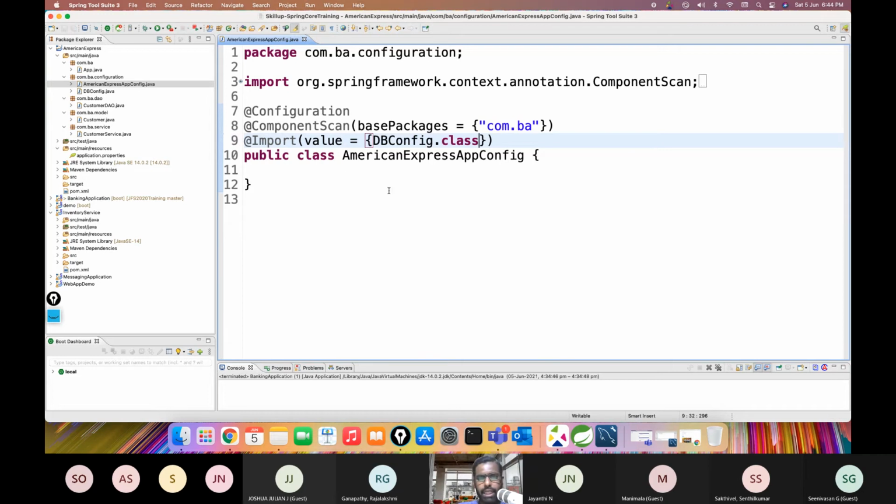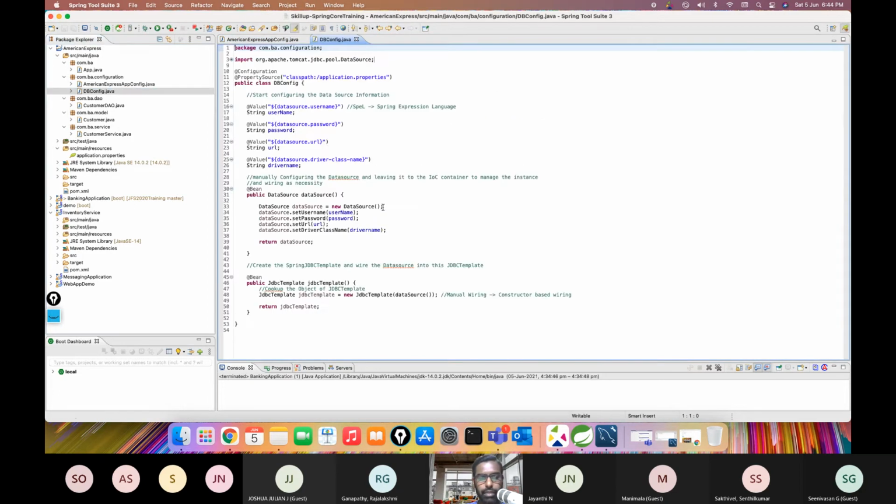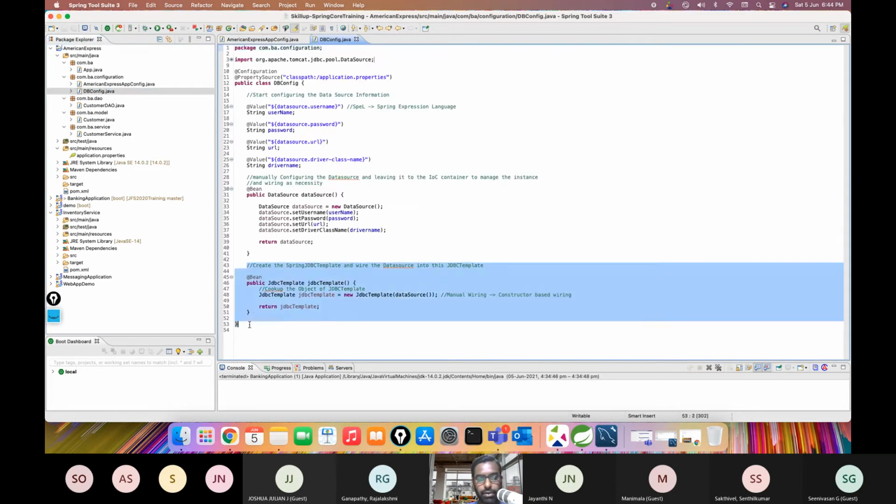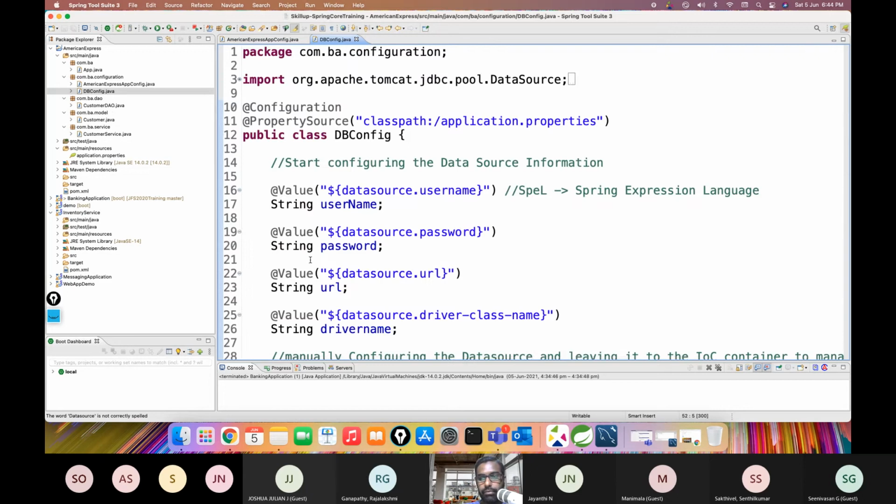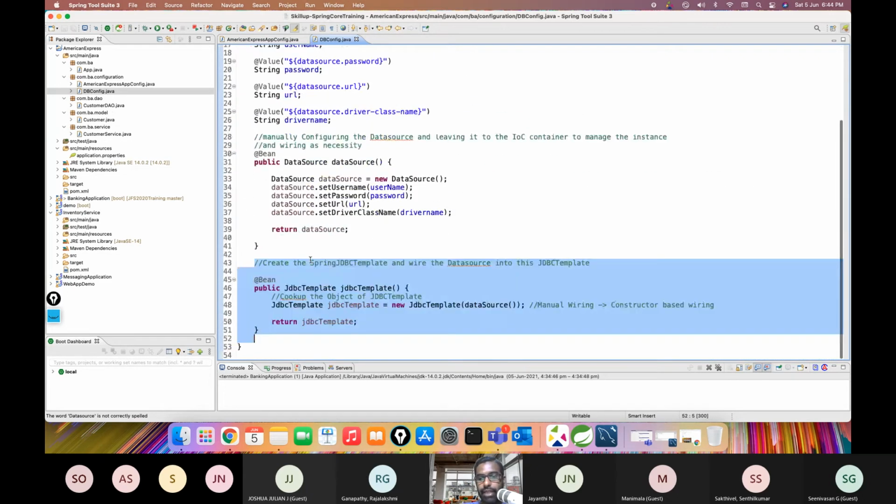I don't think we need to do any configurations out here. Seems to be pretty okay. If you're very specific that you want to move this out, because this is only about the DB configuration, right? You can even move out this part there, but the problem is we need to define the binding. Okay, the data source binding has to be defined through some name. So I'm making it a little easier instead of making it too complicated.